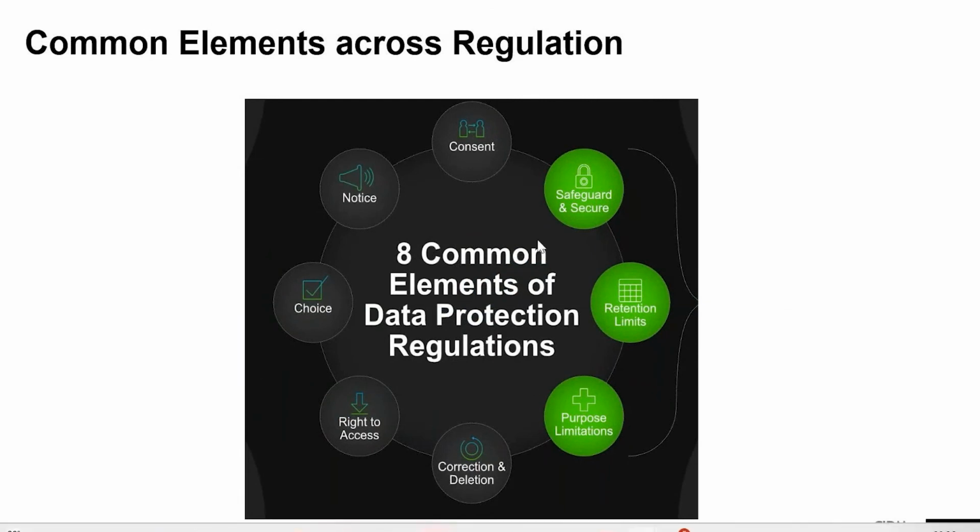So this is what I was saying when people ask me this question, Jay, what if I study CIPP/E, how does it apply to Indian law? And I used to say the answer, which is, if you study one law in detail, you can always apply that knowledge to any other data privacy law in the world, right? All the data privacy regulations have 70 to 80% commonalities, right? That commonality is what we are trying to understand with these global best practice certifications, right?